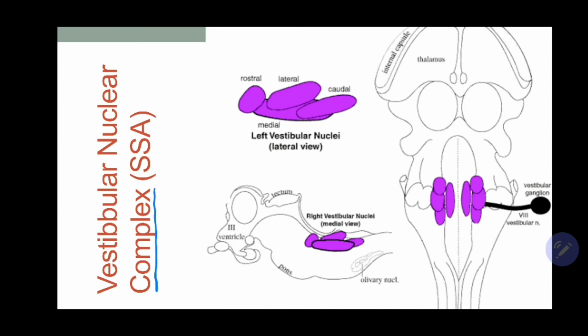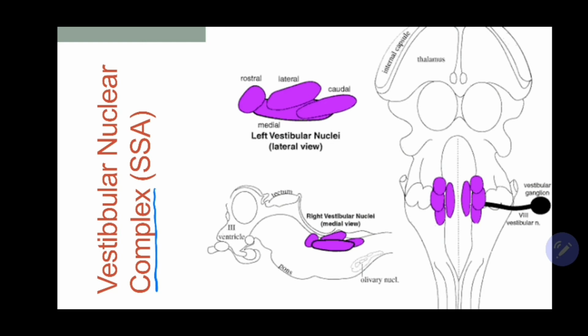Anyway, now again let's look at this image. This is a horizontally placed brainstem. You have the pons here, the medulla here, the midbrain here, the third ventricle here, the thalamus, then the tectum, then this is the central aqueduct, this is the fourth ventricle, the floor, right? So just below the fourth ventricle, laterally, you find this vestibular nerve nuclear complex.